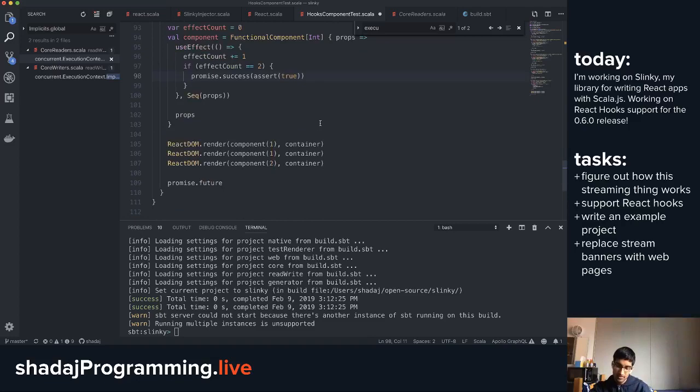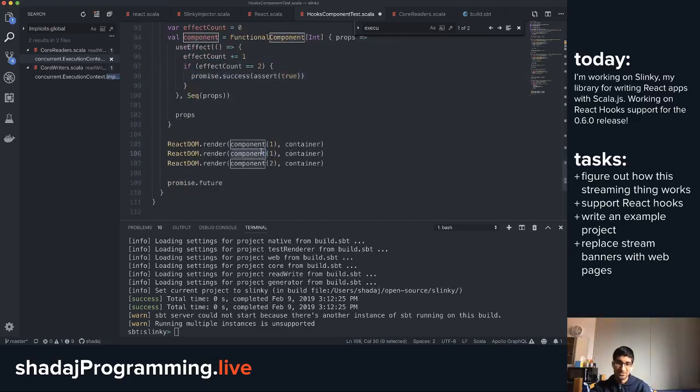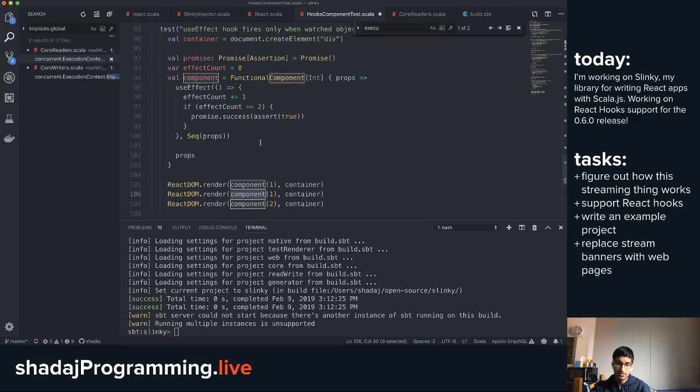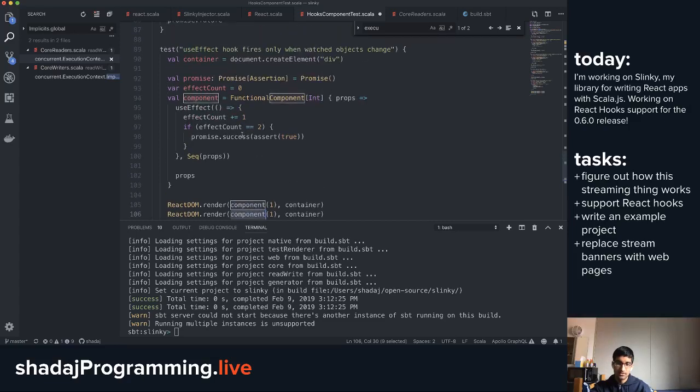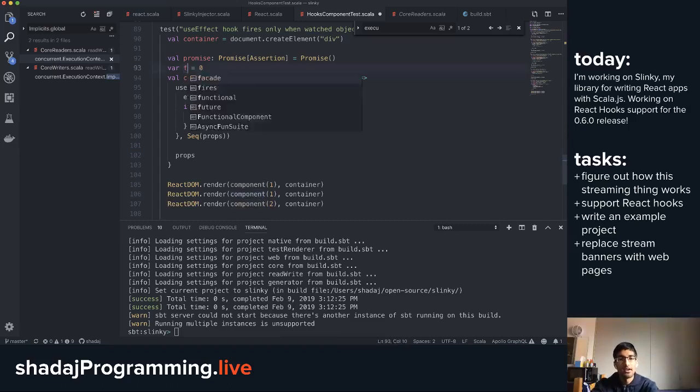I guess, let's see, what would be a better way to test this? Because this wouldn't actually handle the situation in which this also fires. Let's see. I guess what we can just say is firstEffectOccurred is false. Because we want to ignore the first render, but we want to make sure that the second call to useEffect happens when the props is 2.